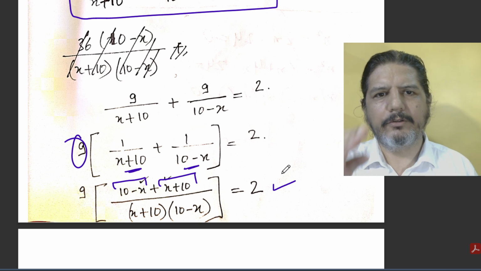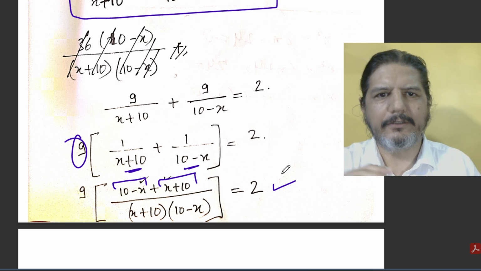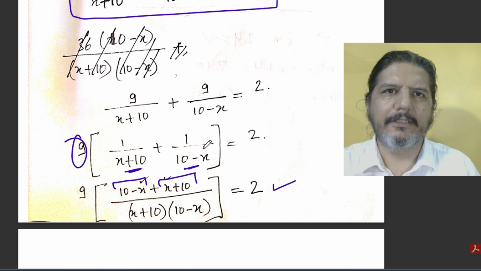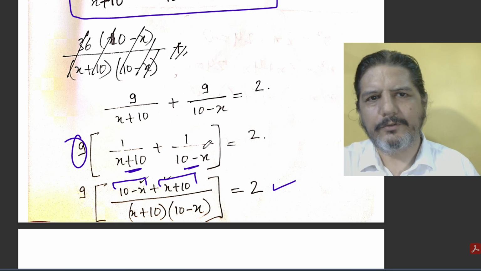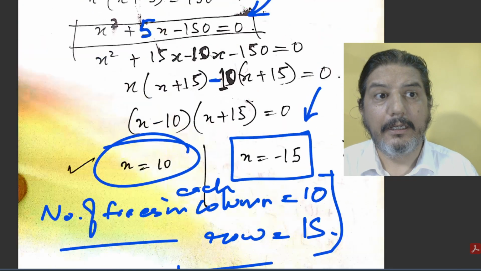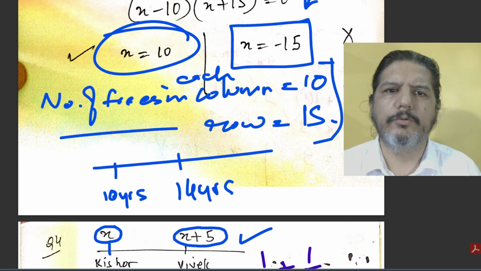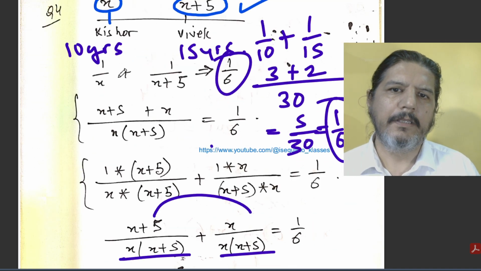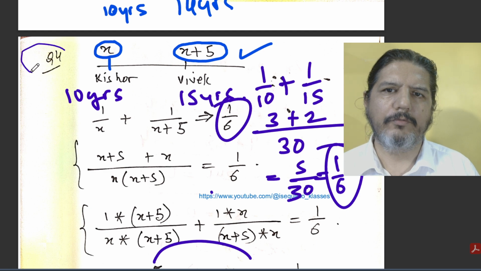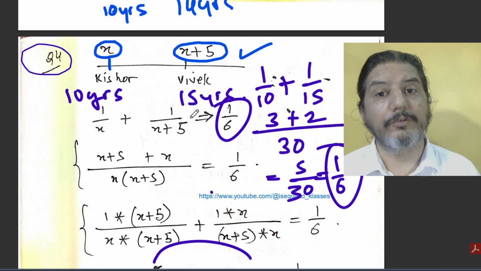I'll request you to refer to that solution of question number 4 again, please. There I have explained this in detail. There also a similar algebraic equation is formed, so there I had gone in detail. I'll show you the equation which was formed. See, this is the equation which was formed in question number 4. So please refer to the lecture of question number 4 again.